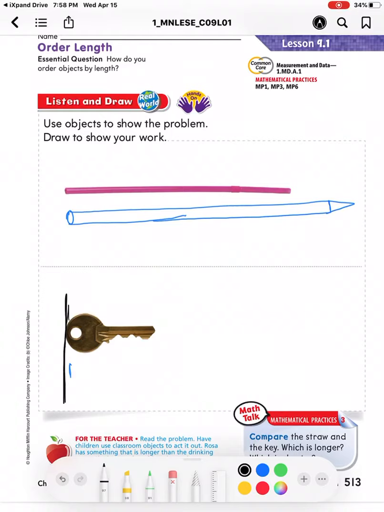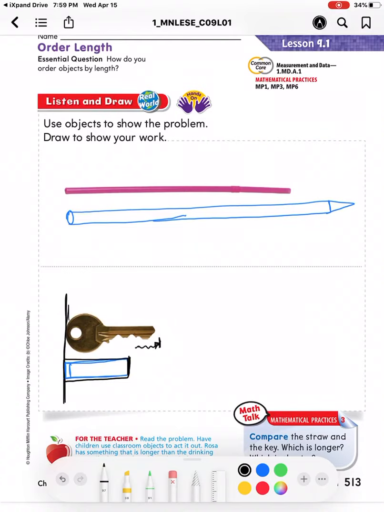So when we put something to measure its length with the key, it should start from here, like the key, okay? And you put the object. It should end like this before the key. See? The key is still continuing till this part, while the eraser, which I found in my home, was much shorter. It was shorter one, okay?